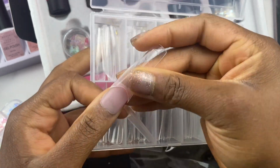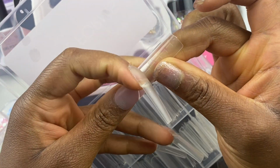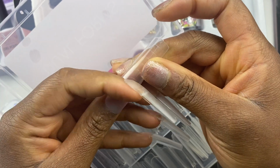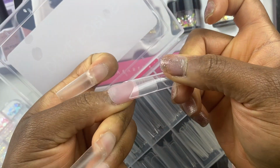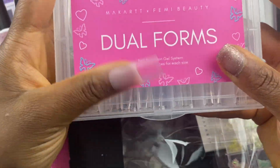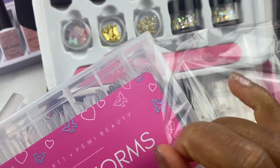So this is basically one of the last sets of products in this kit. There is also a mini lamp in this polygel kit as well. I do apologize if I talked a lot in this video, or if I'm talking too fast. I was just super excited to show you all of these nail art items, so that you get an idea of what you could look forward to in my upcoming videos.